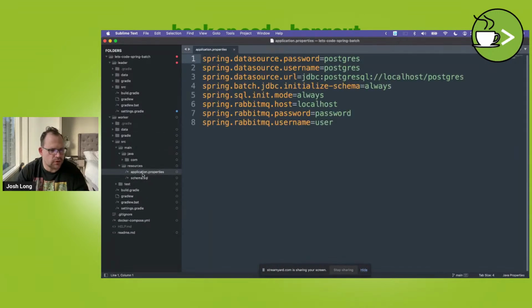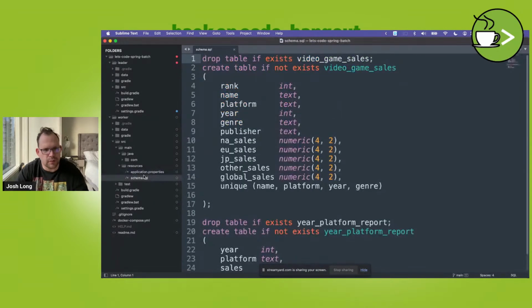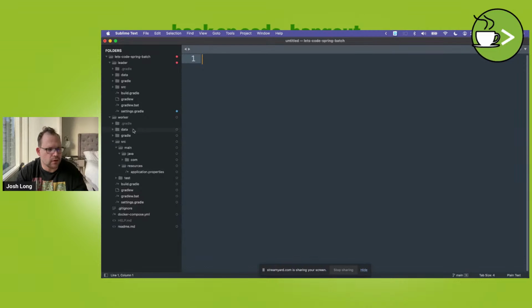Java source main resources. We do need the config file, but we don't need the schema, right? That's obviously going to be taken care of by the leader node, just like it's also taken care of initializing the RabbitMQ stuff. So right now we've got a bit of a non-microservice-y kind of thing. You could easily extract out the SQL DDL initialization to some step in your CI pipeline. That'd be fine too. It doesn't have to be Spring Boot that does that.